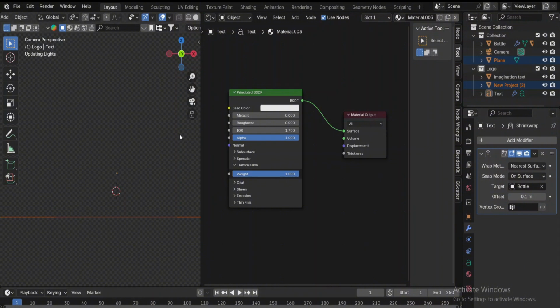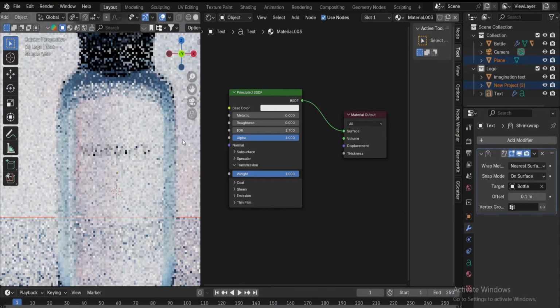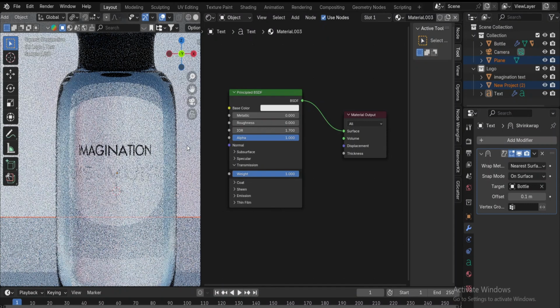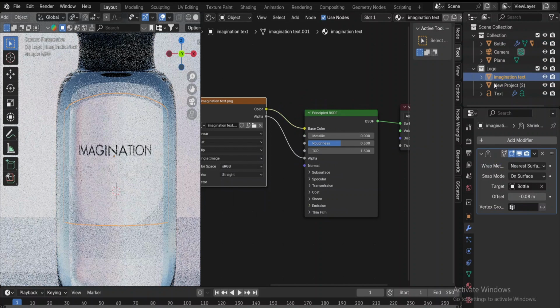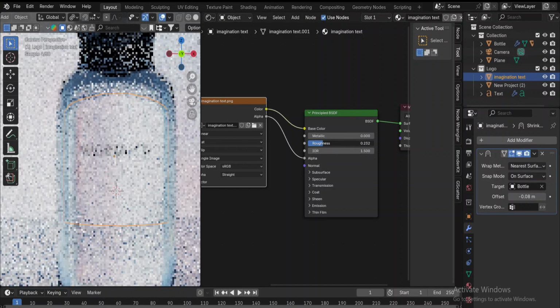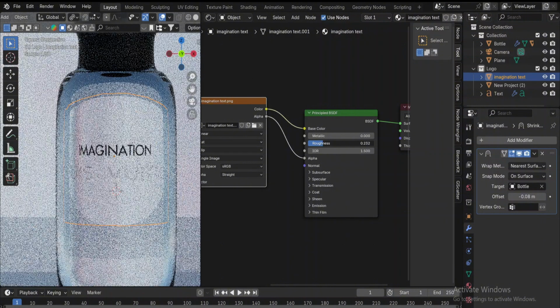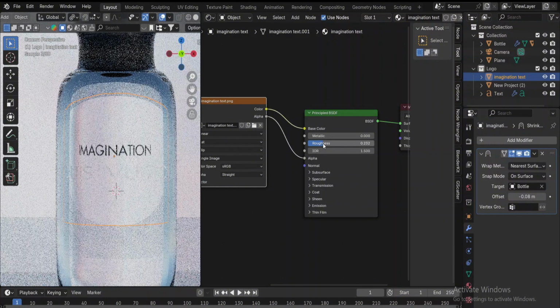Return to the render preview to see if it fits or not. Select the imagination text. And you're gonna do some tweaks to the roughness as I am doing now.